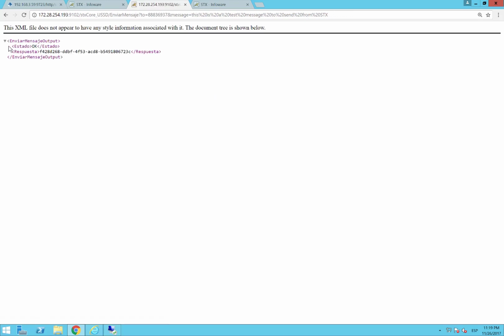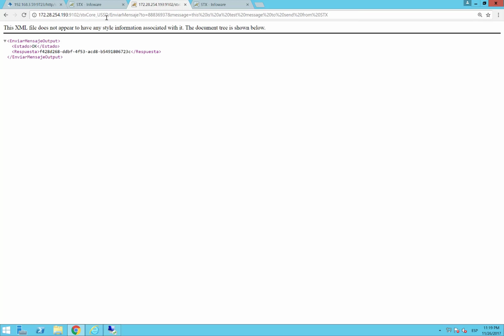So if I send this out, here I get my answer, which was at the end of my successful green ball, which was a successful ending. See, this one was directly to the diaphan where it answered the OK, two dots, and the ID of the message. And here is using the STX. I invoked it as a URL.